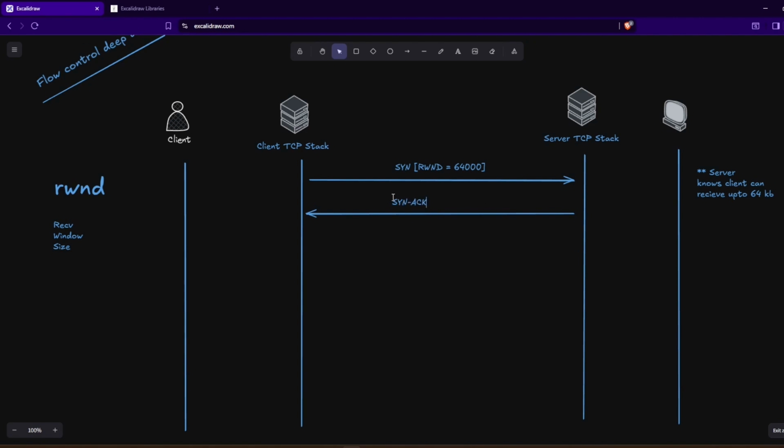When the SYN-ACK goes, at that point it tells that my window size is 128 KB. So now the client knows the server can receive up to 128 KB.